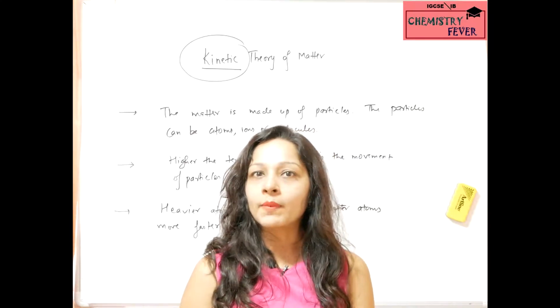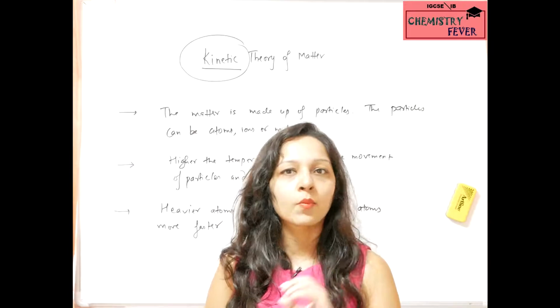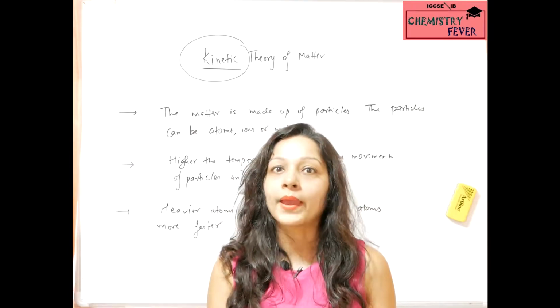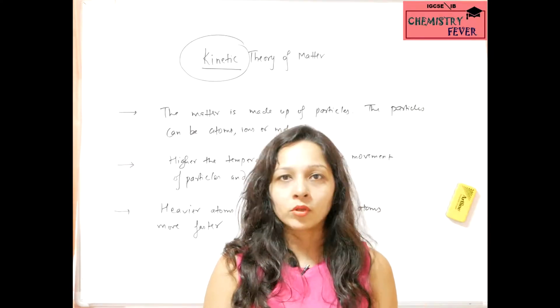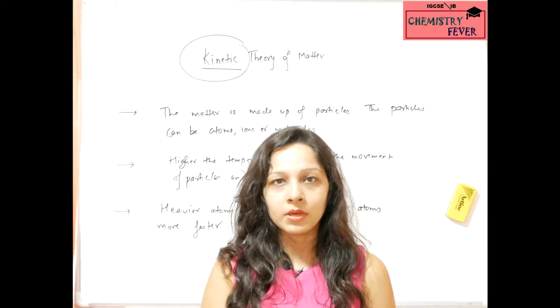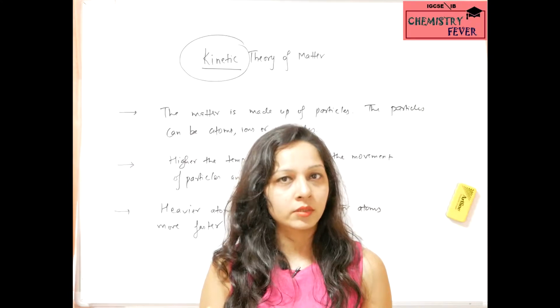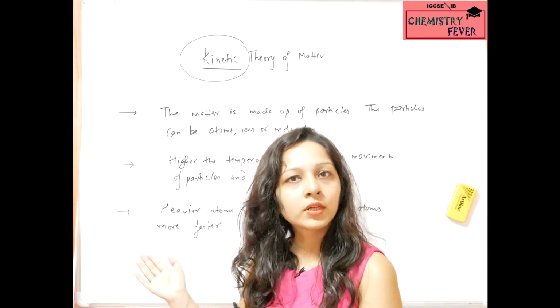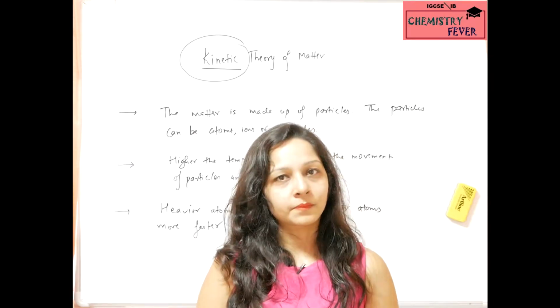Say if we speak about hydrogen, if a substance is made up of hydrogen, hydrogen is small. One substance is made up of iron, iron is big. So depending upon the substance that you are using, the size of the particles, size of atoms, ions, molecules, will vary. Right? So let's move further for kinetic theory of matter.